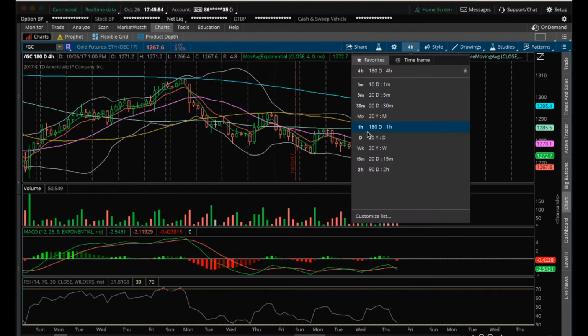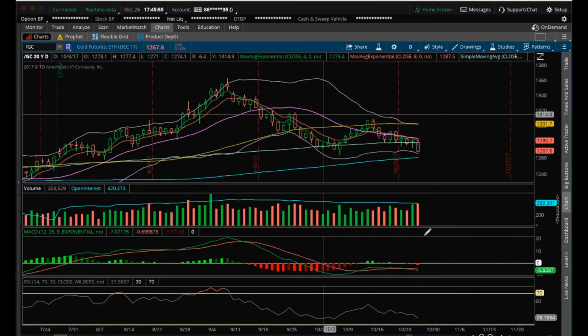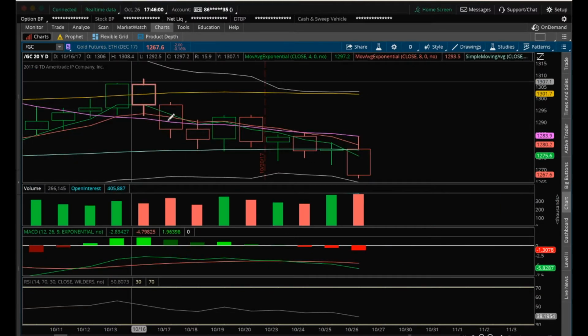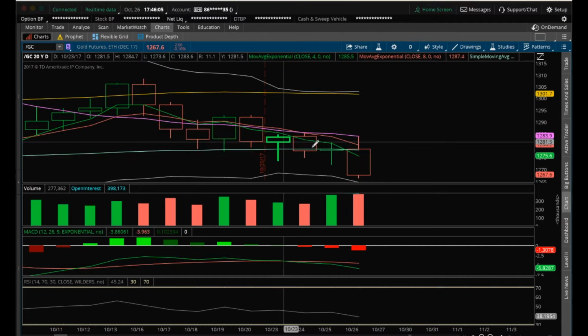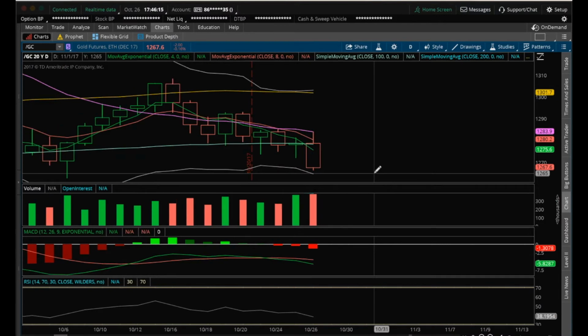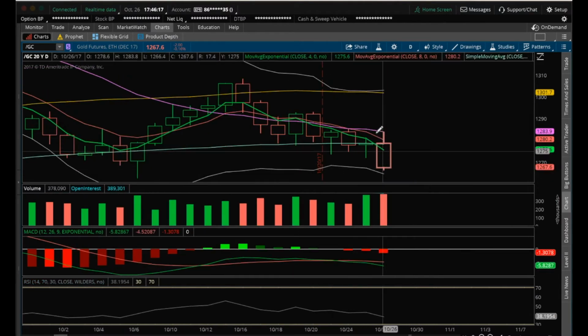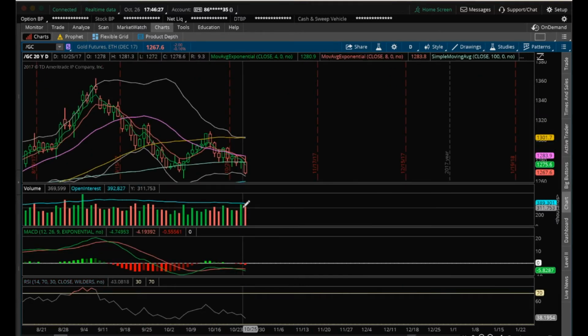As far as the daily goes, this is highlighted and shown when you look at the daily candles. So we had this move down here, a consolidation, a little bounce attempt, then further downside, new lower low, some consolidation, sideways, and then a new dump to lower lows. And if you look at the daily here on gold, we got all the way back up to that 20 MA on the daily and rejected with a long wick and dumped on pretty decent volume today on the daily, as you can see.